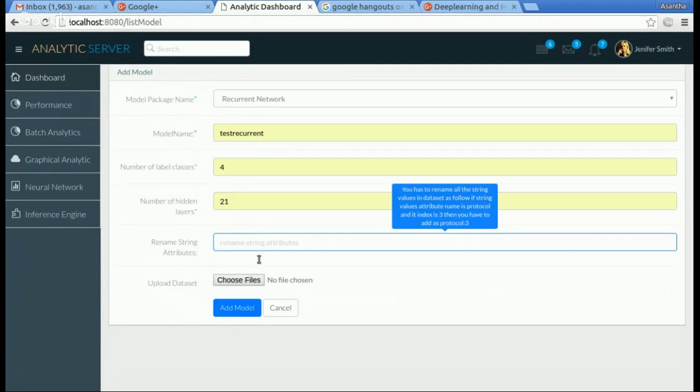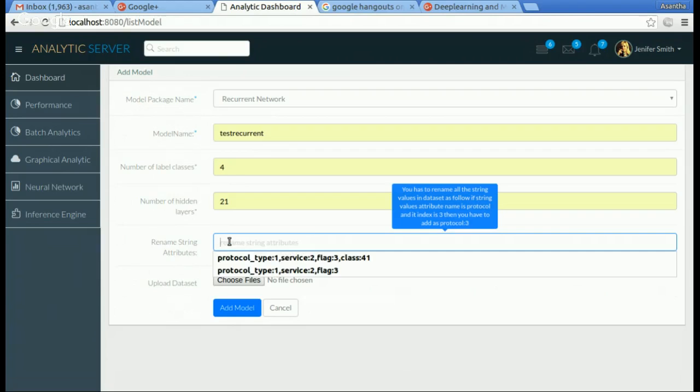Except the class attribute, you can convert other attributes to numerical values. The class attribute will be converted to a numerical value by the system itself, so you don't need to worry about it. It is handled by our system.